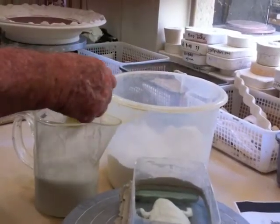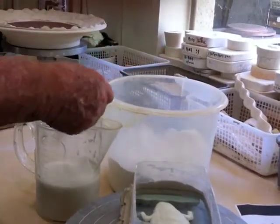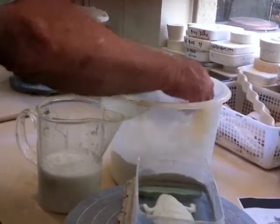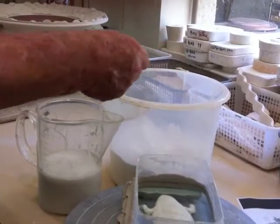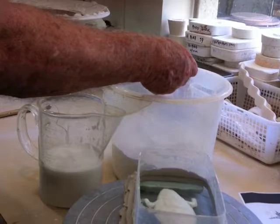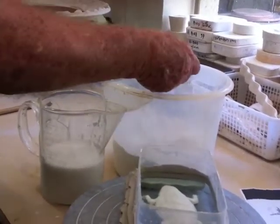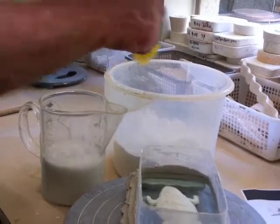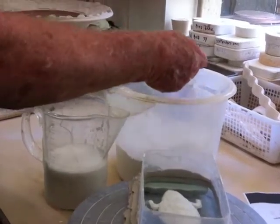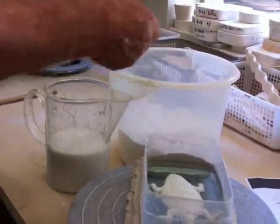Hydrocal will also work for making molds. It's a denser material. It's stronger, but it doesn't absorb quite as well as #1 pottery plaster. I've used them both, and I prefer, though, to use this #1 pottery plaster. The mold is a little softer, but it's more absorbent, and the sprigs release a little bit better.